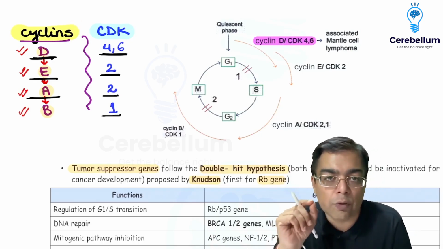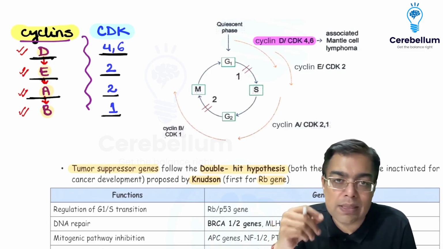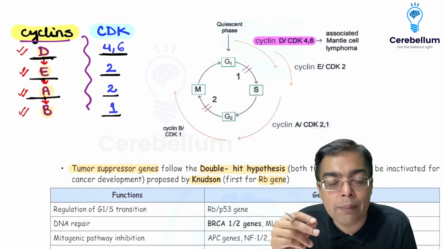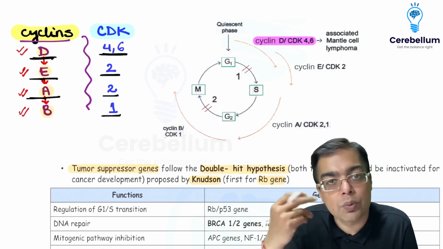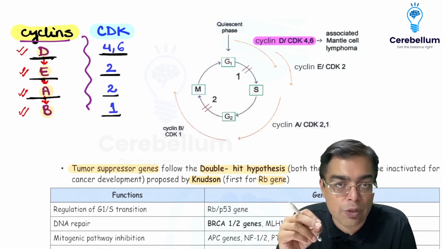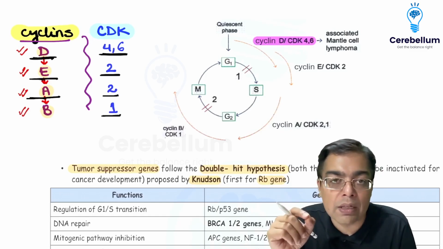Imagine a situation in which there is some mutation in the cyclins, so they are expressed more frequently or in more quantity. What will happen to the rate of replication of a cell? That is going to increase. And we do have legitimate examples of a lot of cancers nowadays which we are aware of, which are caused because of overactivity of cyclin.